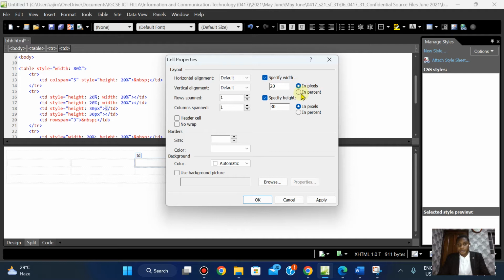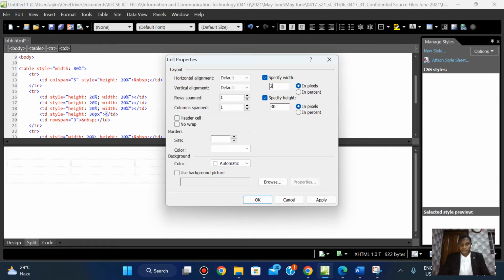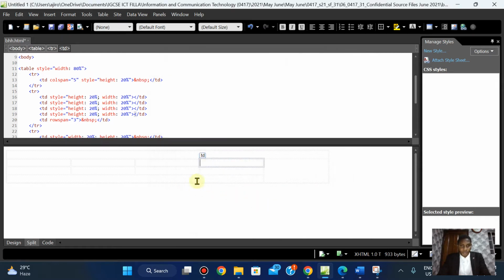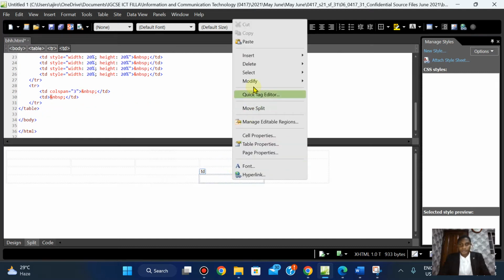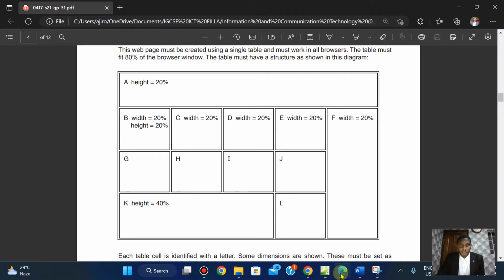I don't know what happened. And the last one, cell properties, specify the width in percent, the height in percent. So 20 across the board.